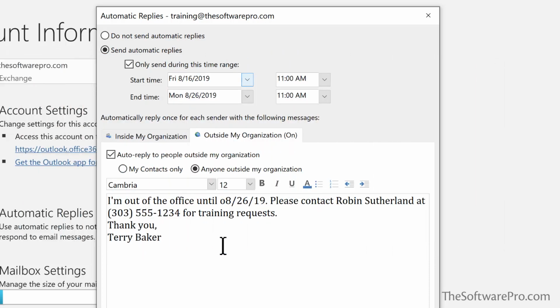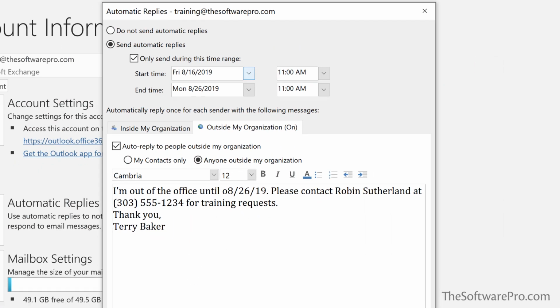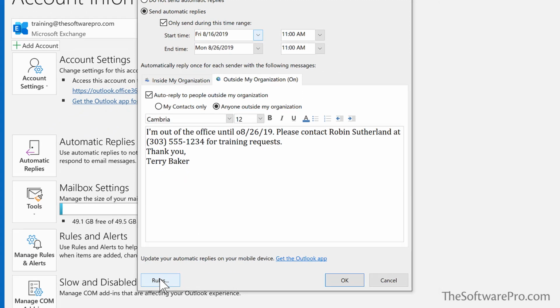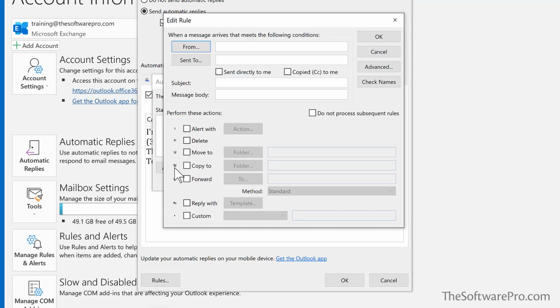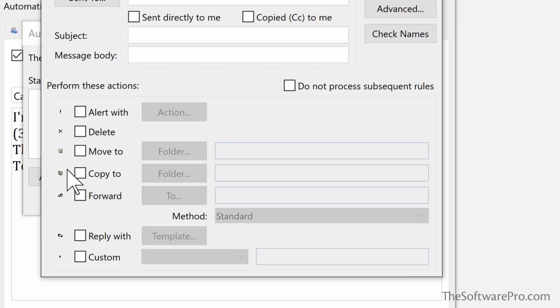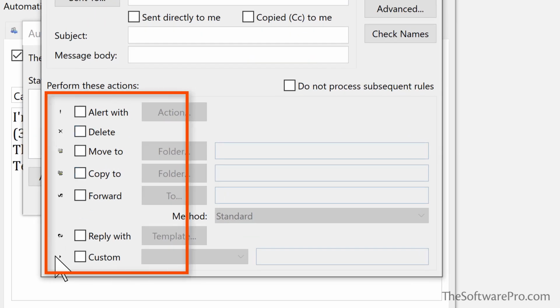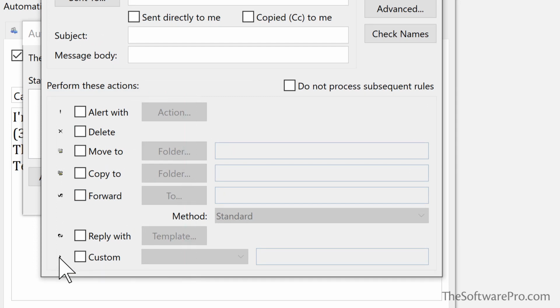Additionally, these can be customized a little bit further, and that is through rules. So you'll find this as well within your automatic replies. The way that rules work is that this simply gives you the ability to forward a copy of messages from a specific group of contacts. So if it's coming from a key client, that it could then be forwarded to someone else who's responsible for that communication. As you can see, rules can be highly customized. Consider how those might be helpful for you when you're building your automatic replies.